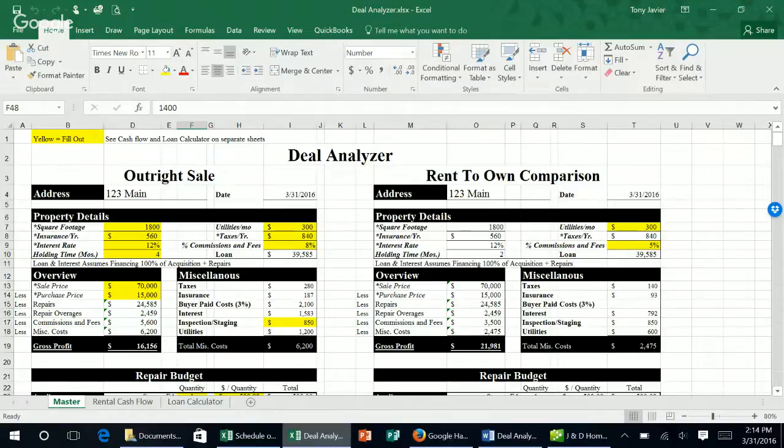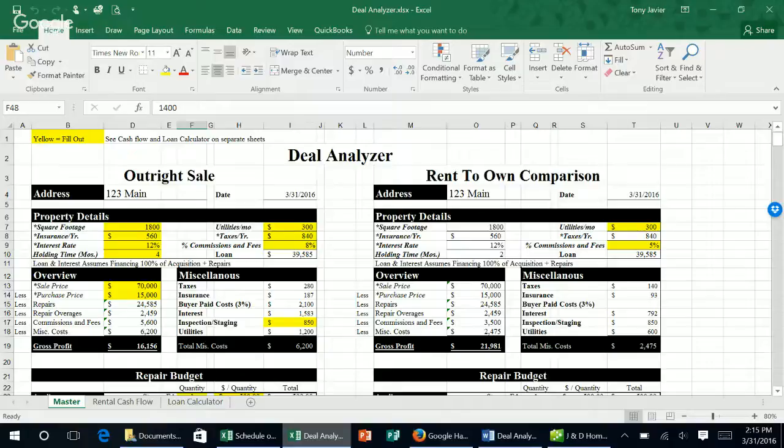So let me ask you this. Have you ever analyzed a situation in your life and decided to act or not to act, and then maybe made the wrong decision? And that decision led to extra work and maybe some aggravation? Well, that's why I put together this deal analyzer. This tool has allowed me to make better decisions when buying properties and keep me from wishing I had not done the deal, kind of like we do with some of the things in our normal everyday life.